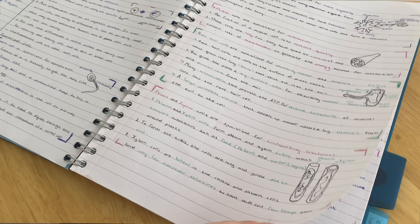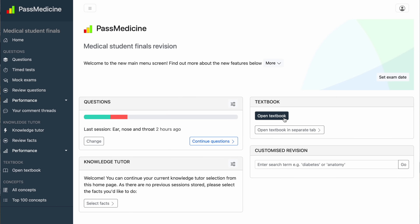Note taking is a waste of time — but not voice notes. I don't use paper notebooks or take notes anymore. I literally made my own textbook before, which looked like a work of art. But once I stopped and used that time to practice questions and focus on high-yield testable information, I scored a lot higher in exams. It can be scary and you can get FOMO seeing your friend's pages of notes, but this is the most time-effective decision I've ever made. Use notes already made for you, like from question bank textbooks.